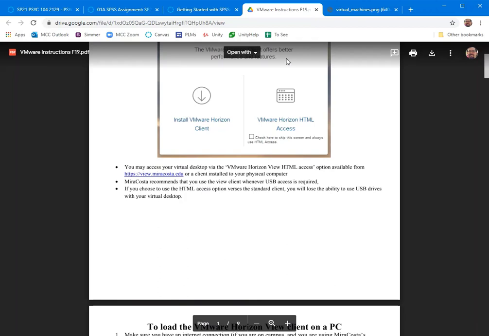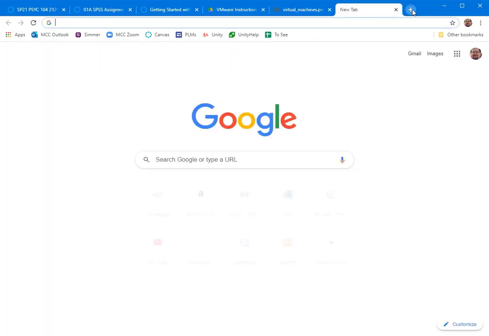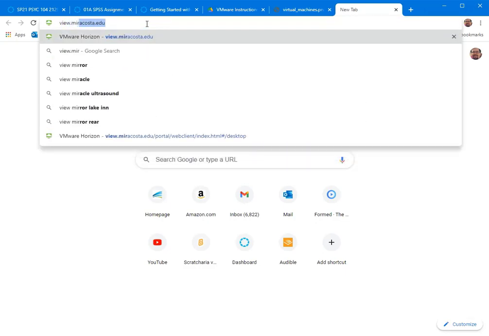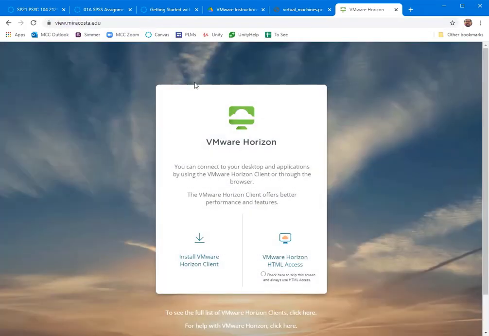Just click on that. And these are the steps that will walk you through the installation. So I'm just going to show that to you. I'm going to open up a tab, and I'm going to type in view.miracosta.edu. I'll press enter. And then this is like my welcome screen. I'm now interacting with that server, and it's saying, do I want to use the virtual computer in a web browser? Or do I want to install the VMware Horizon client on my computer?